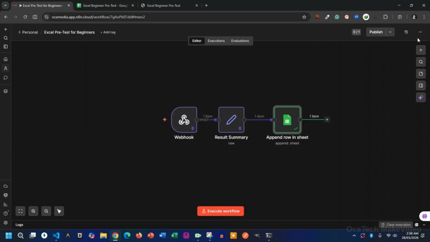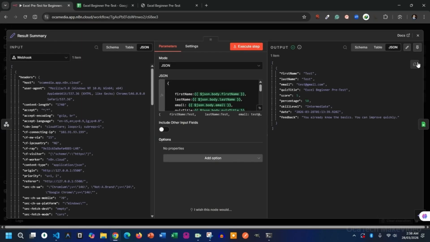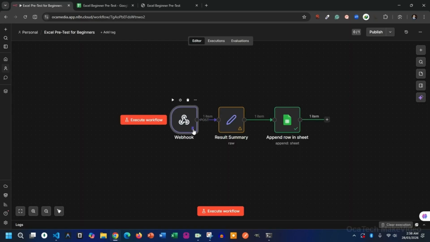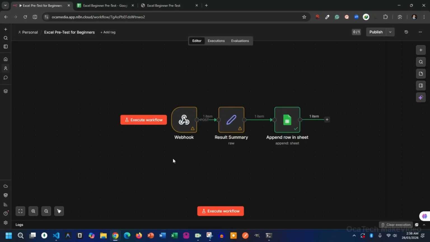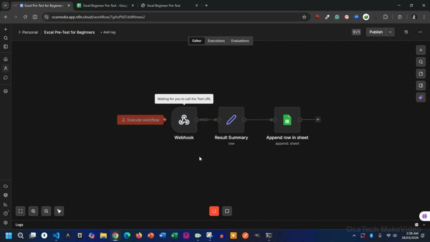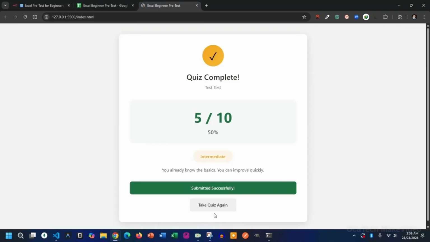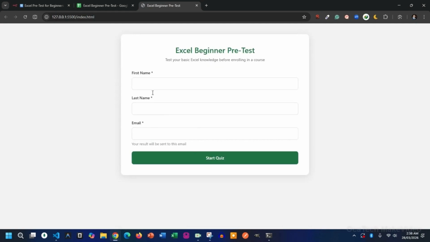Now let's go back. Let me close this. I'm going to unpin all this data, guys. Let me unpin it. Also going to unpin this one, unpin this data, then I select anywhere on the screen and select execute workflow. Now we're going to start from the beginning to take the quiz. I'll go to the quiz section. I'm going to take another quiz. Let me enter a name. Let's say John Doe, that is John Doe at mail.com.